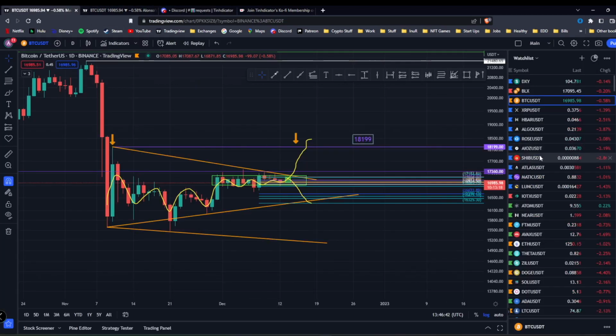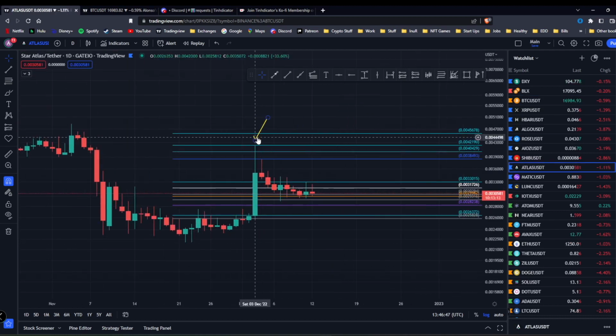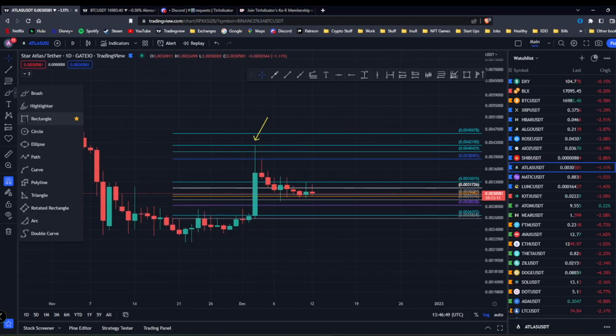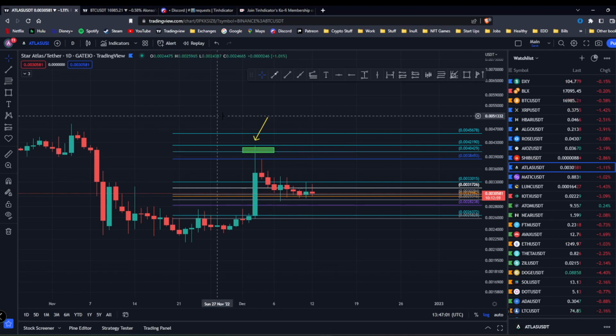One of my previous ones was with Atlas. We mentioned, hey, this could be a top. We were around this area here where I mentioned, this is technically where you want to get out. Oops, little magnets in the way. This is where you would want to get out. Have a buy order at the top in case it breaks through the fib, so you'll be kicked right back in and you take off with it.